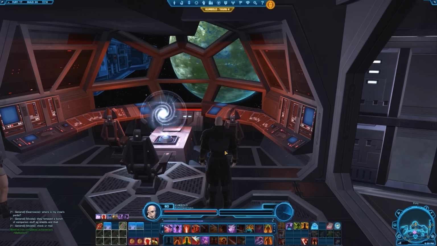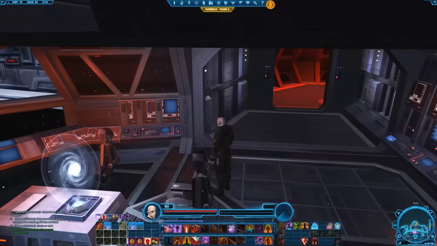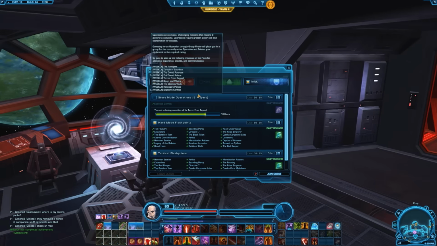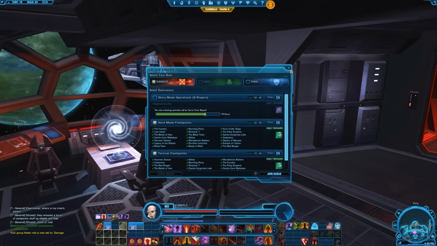And lock that away. I've got to get used to the interface as well. So shall we begin? I think it's ready. Oh, there are a few other things that have changed. Group Finder has changed as well. So we have story mode ops, and I'm not a tank, so let's get rid of that straight away. Story mode, hard mode, and tactical flashpoints. So various different bits and pieces there that you can join for, which is pretty cool.